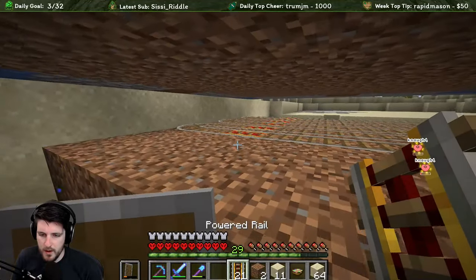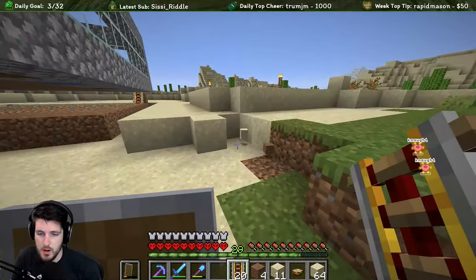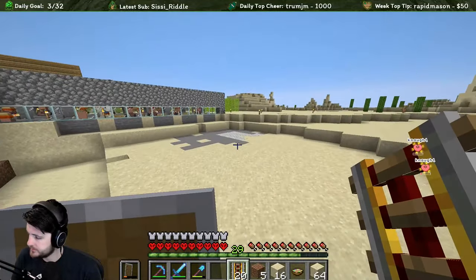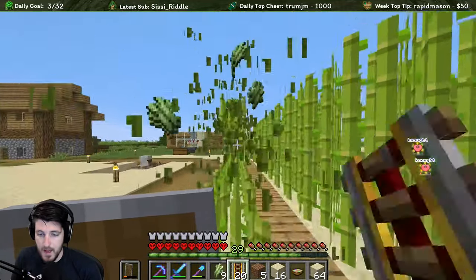Alright, now we might as well go to the mine shaft and grab as many ore as we can, because that's just going to save us so much iron at the end of the day. That'd be really good. That guy is not happy that he's stuck in there.